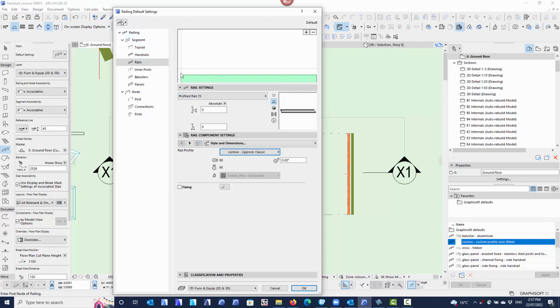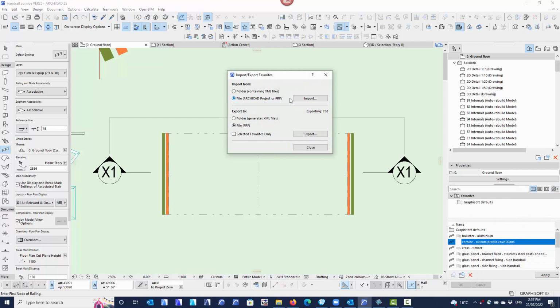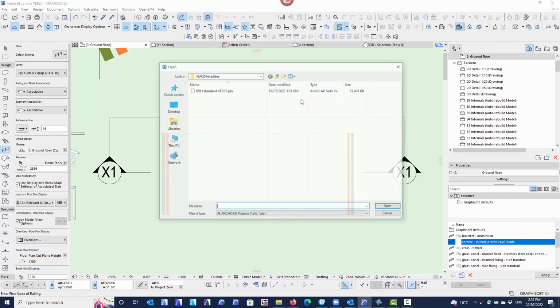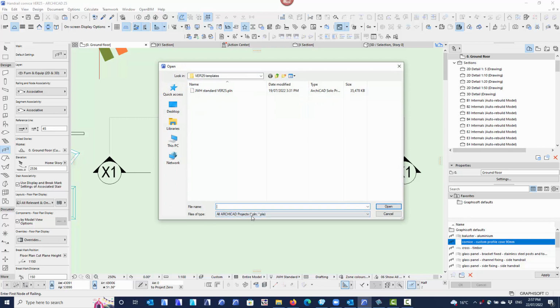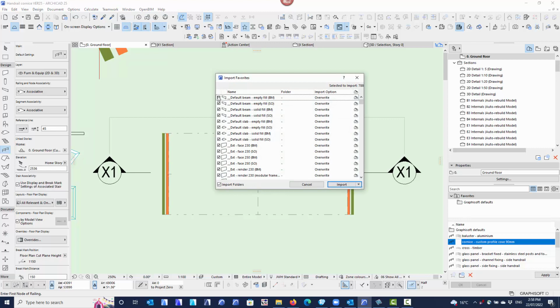Now, the favourite is great because it sets everything up for you. So you've got the favourites down here, which you can import. If you look at the JWH ArchiCAD YouTube channel, there's a video in there that explains how to import favourites. You're just going to import, and you want to import a PLN. The best place is to import the PLN file. Go and search, change this to a PLN file type, search for the PLN file, open that. The best thing to do is to select all of the favourites, which they're selected all by default anyway. Select all of them and delete all before import.